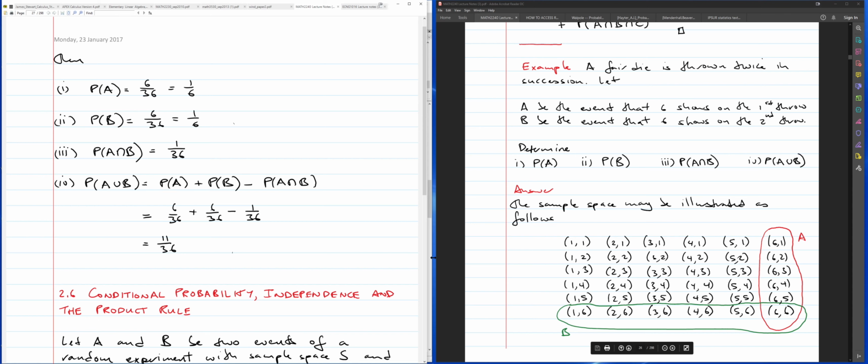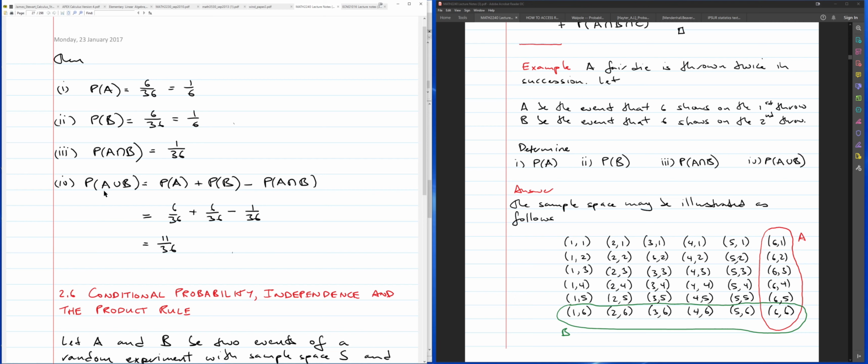So the probability of B is the number of outcomes in B over the total number of outcomes, which is 1 on 36, right? Okay, so what's A intersect B over here? A intersect B is this (6, 6) here. So you have a single outcome in A intersect B. That event just consists of one outcome. So your probability of that event is the number of outcomes in the event, which is 1, over the total number of outcomes, which is 36. Okay, so your probability of A intersect B is 1 on 36.